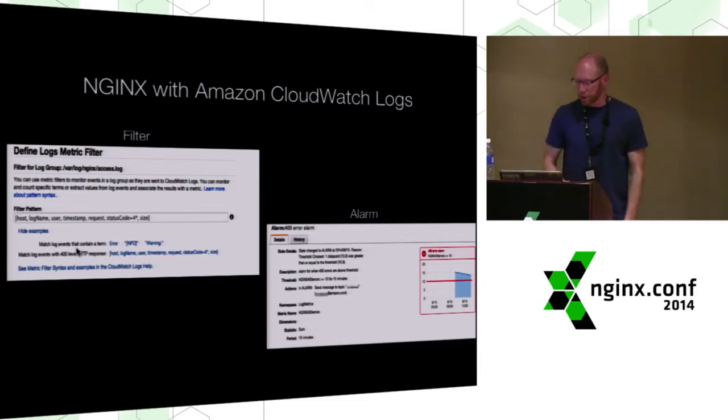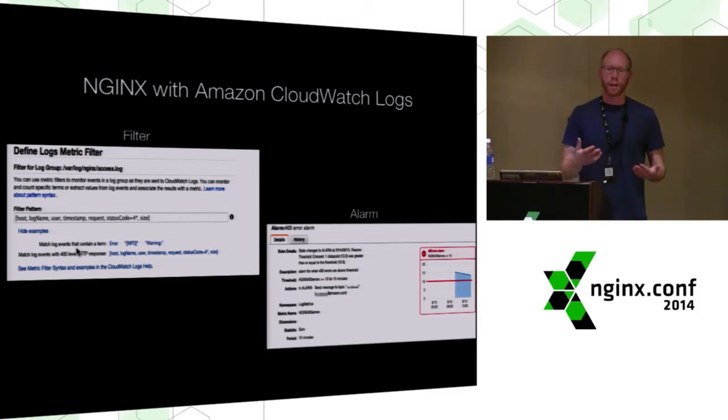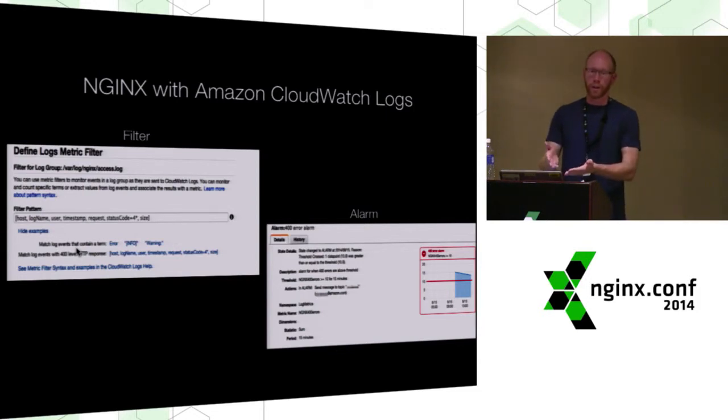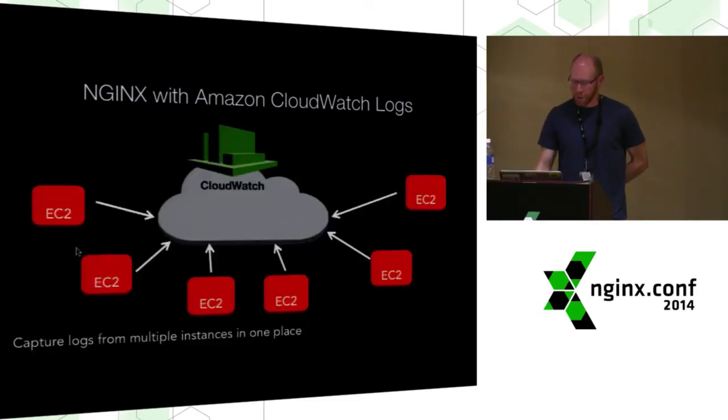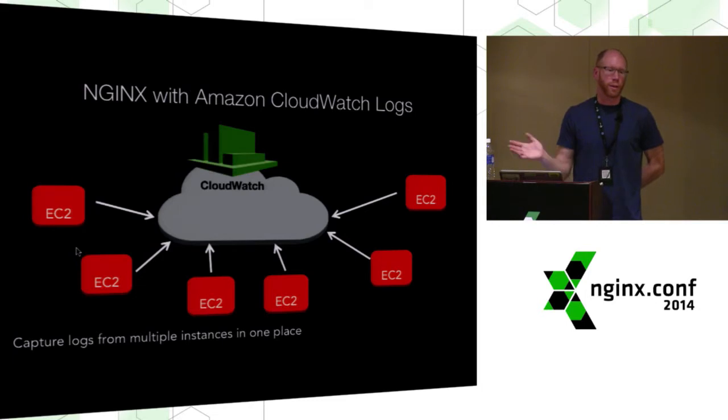As far as CloudWatch Logs itself, it just involves installing a little agent onto your EC2 instance and giving it either an instance profile that we talked about earlier or some access keys so it can start sending metrics and log information off to CloudWatch. You also have the ability to have a one-to-many relationship here. You could have an entire fleet of Nginx instances that are doing the same thing. You could send all the logs for those into CloudWatch and group them together so that they're one metric that you're measuring against. So you might be looking at 400 errors across the entire fleet, and this gives you the ability to do that by looking at all those log files as a collective.